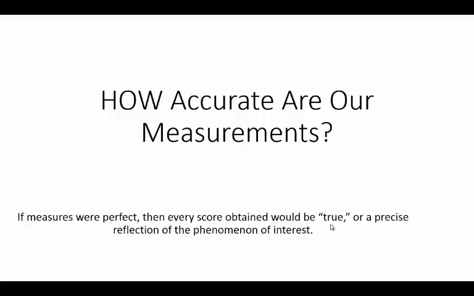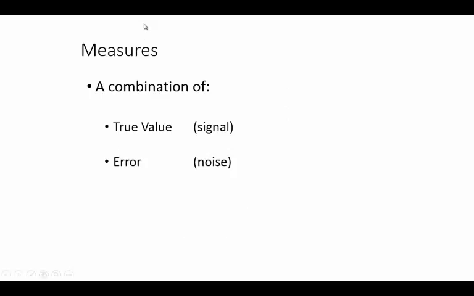So we don't know the true value. We measure something and this measure has some type of error. So the measures that we get are a combination of the true value, whether it is blood pressure, range of motion, muscle strength, any measure you can think of, and in this case could be a signal like EMG, and some error. So every measure is a combination of a true value and some error.